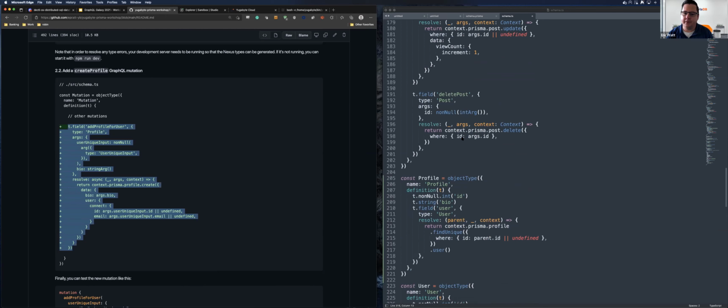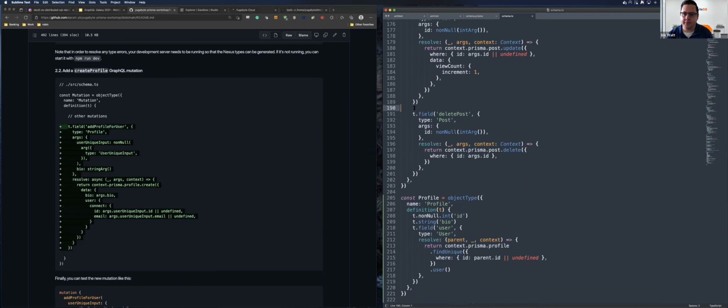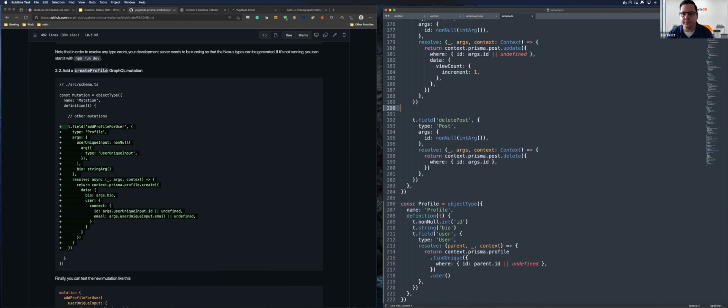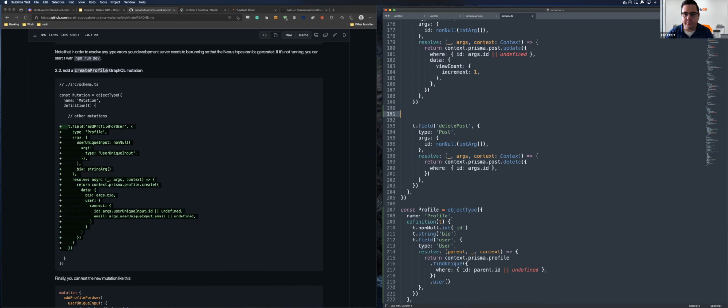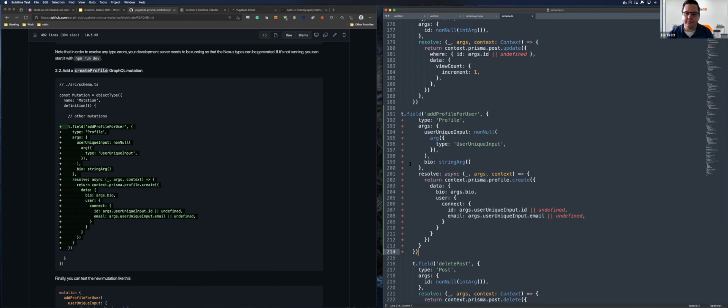So let's just make a little space here. There we go. We'll add that. Just line it up a little bit. Right there, and we will then get rid of this.